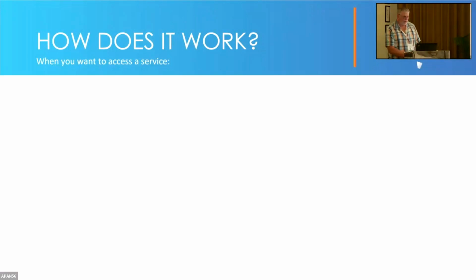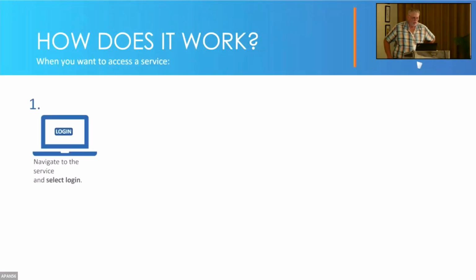So how does it actually work? We saw it in the second video, a bit of a demo of what it looks like, but this is more in detail. A user or a researcher navigates to the service they want to log into. So it might be a data set from a research data set. It might be some infrastructure like a telescope, or a microscope, or anything. There's plenty of stuff that's connected, so they attempt to log into that.